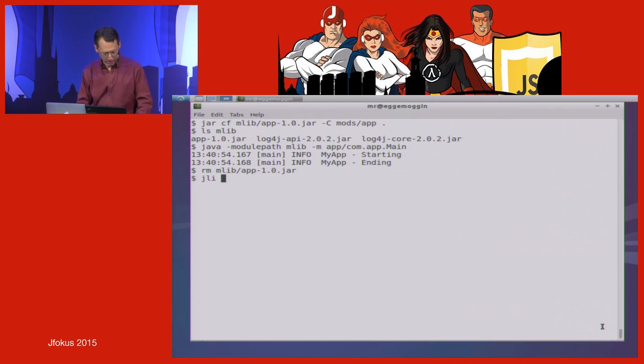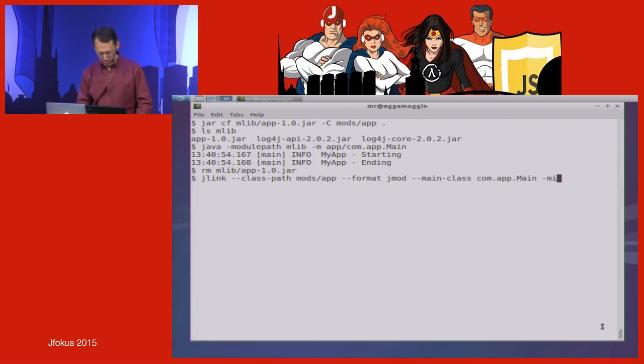We have a tool, the jlink tool, which is capable not only of making custom images, but it's also the tool right now we use to make JMod files. Eventually we're going to split that functionality out into a separate tool because we think it'll be easier to use. So jlink, class path mods/app, format jmod. It's hard to type at this angle, forgive me.